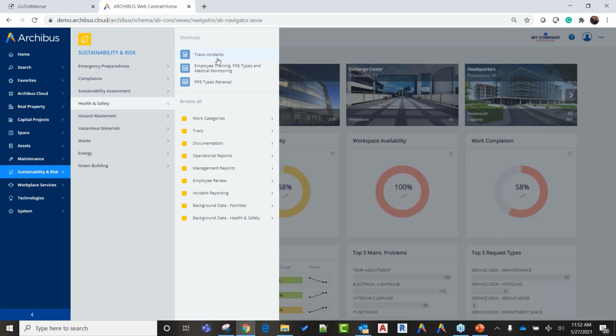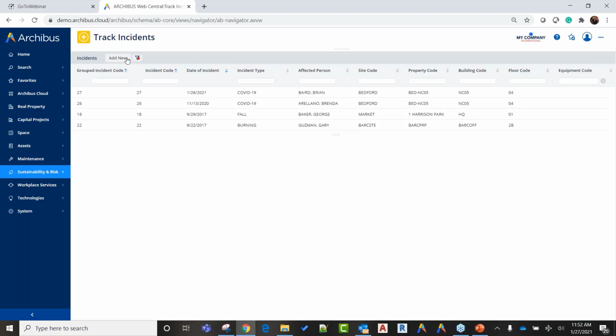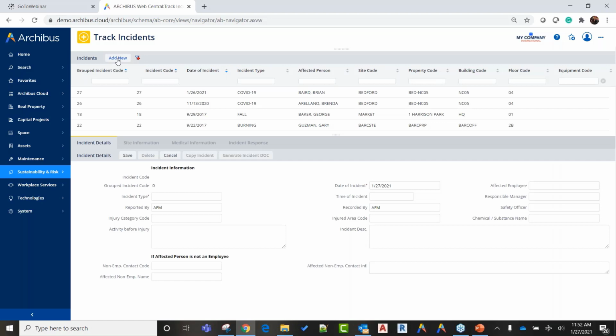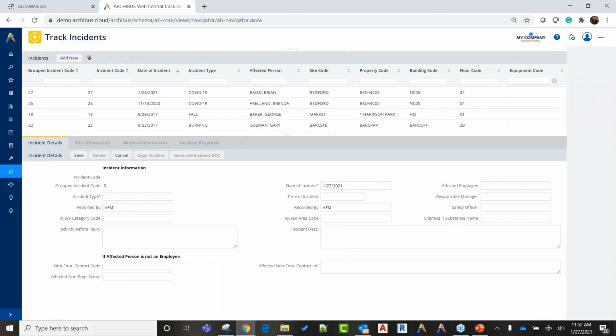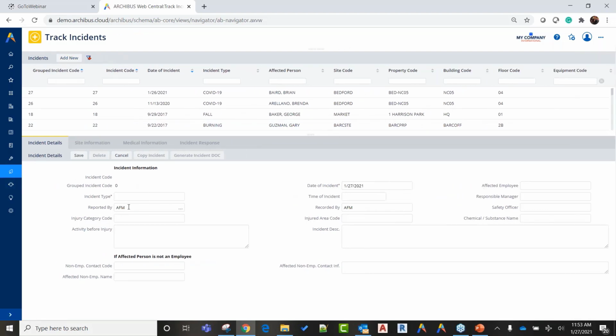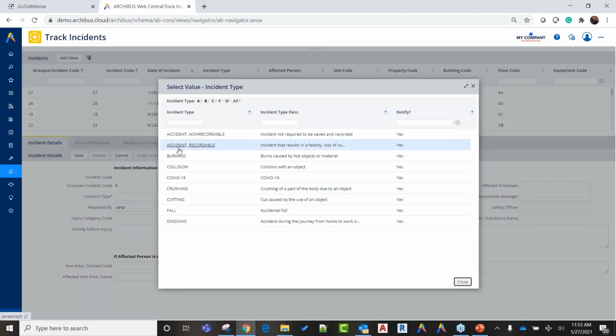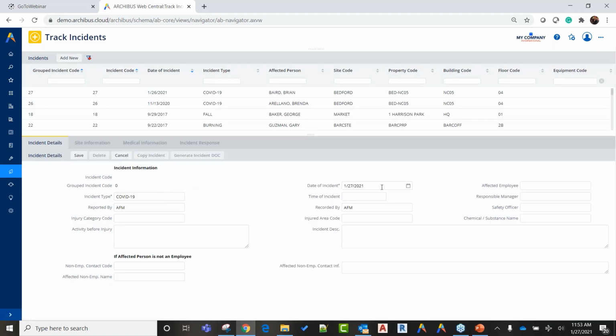So let's start with tracking incidents. Once I click on it, I can click on Add New. And that, by the way, you can do with a mobile device as well. I'm just showing you that capability directly on our desktop. It's going to ask me what the incident type is. Now, I already had background information about this in the system, so clearly there's some homework to do, but basically, you look at the system, and between all those different other types of incidents, you might find COVID-19.